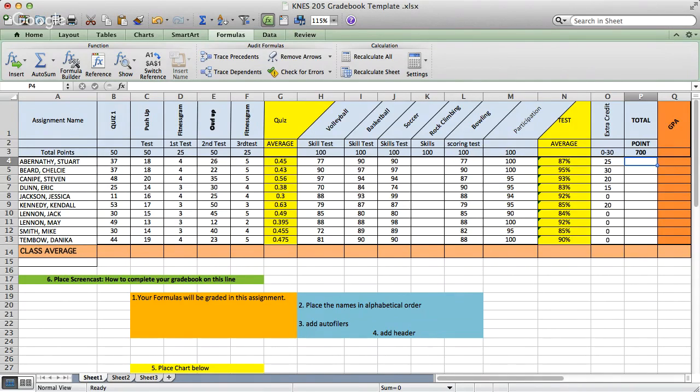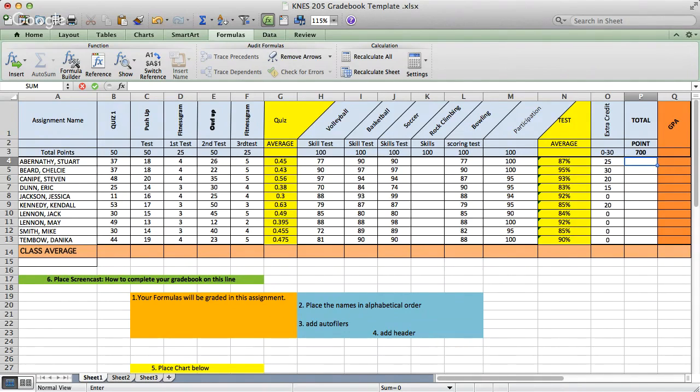To get the total points, what we're going to need to do is add up all the quiz grades and all the test grades. So what we will do then, we will type in equal sum, open parentheses.